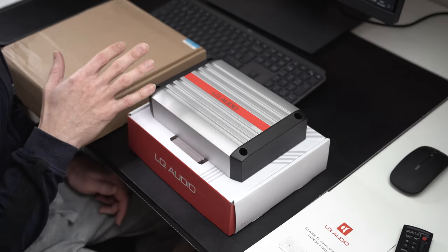In this video we're taking a look at the LQ Audio F960 PRO DSP amplifier. This is a product that should be able to output 650W of RMS power at 2 ohms, and although there is nothing said about a 4 ohm setup, I'm expecting it to be able to output 400 watts easily. This product has the biggest selling point: the fact that it is able to integrate with an OEM audio system without having to cut any wires, without having to use any filters, or without doing any extensive work.